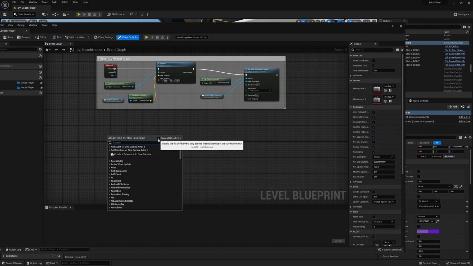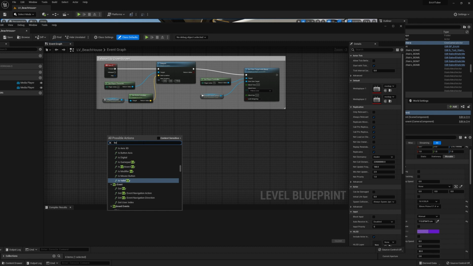And you're going to see this thing is context sensitive. It's trying to guess what I want to add. And if you don't turn this off, you may not find the item that you need. So remember, sometimes you're going to need to turn this on and off. In this little search box, I want you to type the word key, K-E-Y. You'll notice as you scroll down, there's keyboard events, and all of these symbols right here are the various keys on your keyboard.